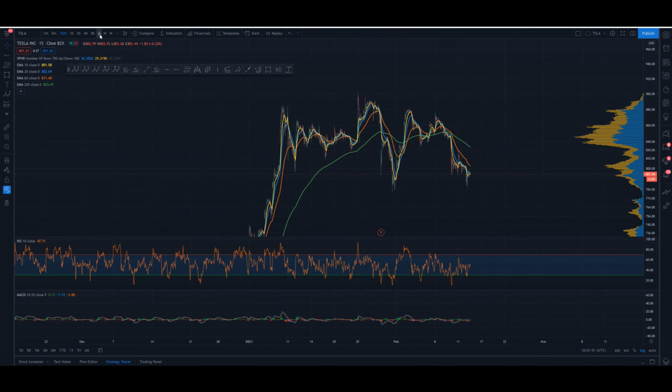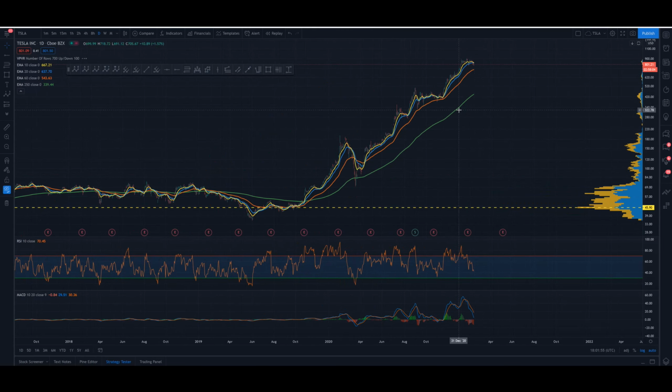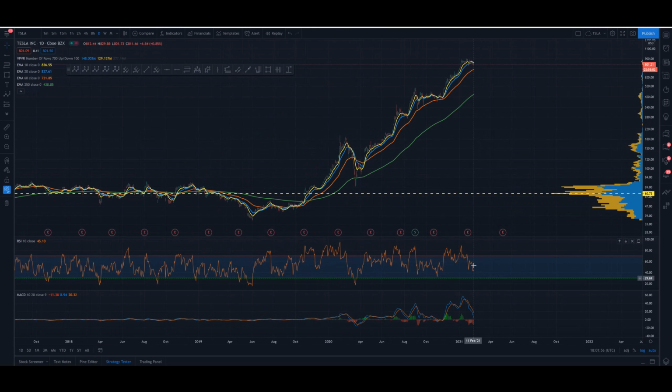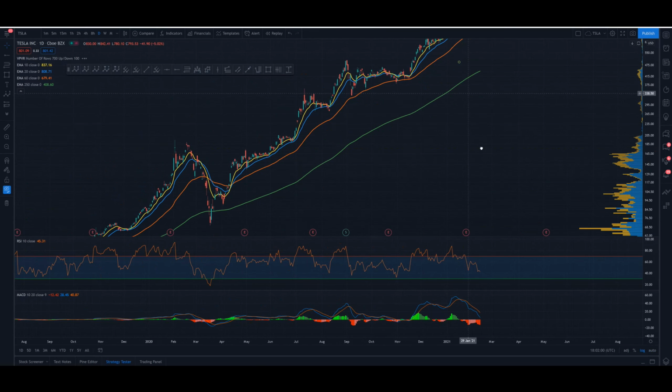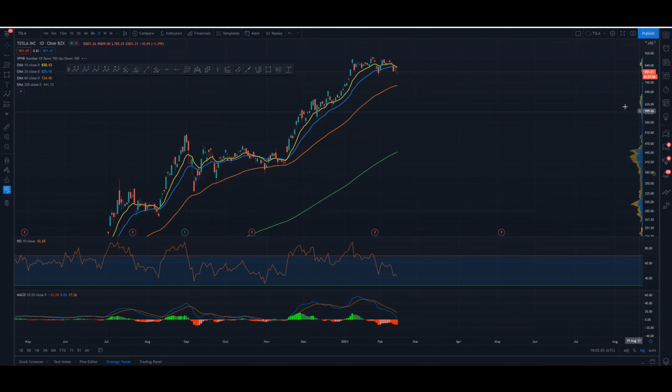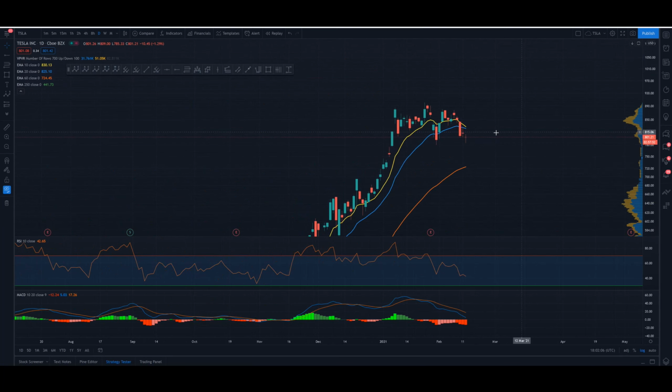So on the longer term time frame, day time frame and all that, you just need to keep an eye on these moving averages, you need to keep an eye on your indicators, you need to see some kind of significant break up or break down, and we're not really doing either today on Friday. In fact, we're completely flat for the day as I speak, and we're right at where we opened, right at 801.29. We've just turned green, we've just turned red again. We really are just kind of mucking about at the moment. So that's the best I've got for Tesla at the moment, guys.